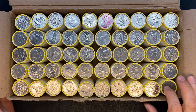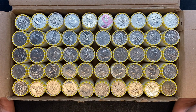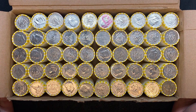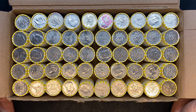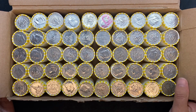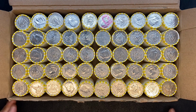I have a couple of shiny ones. These might be NIFC enders. We got a couple of marked coins as well. I haven't weighed these like I do a lot of times, so I have no idea what we're going to find inside. But I'm going to jump into them, and I'll try to not lose control and just rip right through this box and do it a little more typical coin roll hunt style. So if I happen to find something on roll 7 or 8, you'll see that happen at roll 7 or 8 rather than at the end. But we'll see how the box goes.